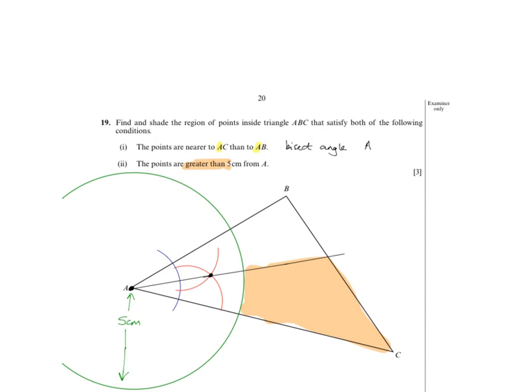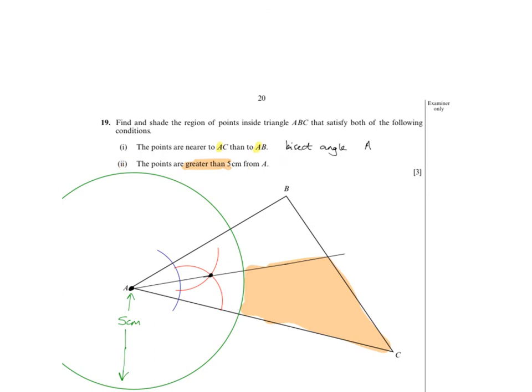So what I did was I got my compass and opened it to about 3 centimetres, maybe 4. I put the point there. I drew a circle like that, but I only need it to cross the triangle here. Once I've done that, I put my compass here and draw an arc like that. I then move my compass up to here and draw an arc like that. Where they cross, I join up that line to the angle A and I bisect that angle. So this angle here and this angle here should look identical, which I think they do.